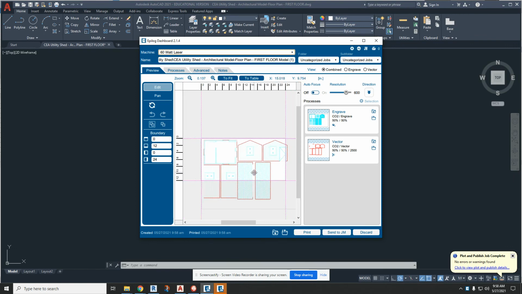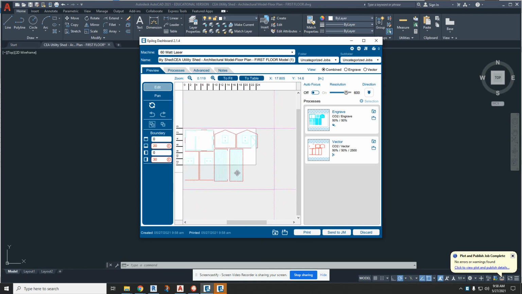So I don't have the 40 watt, the larger table set up on here. I have the smaller one. So if it was 20 by 30, it doesn't. Here's the boundaries that it would be there, and then again, this is the smaller, the 12 by 24, not the 20 by 30. That's why it's showing these issues.